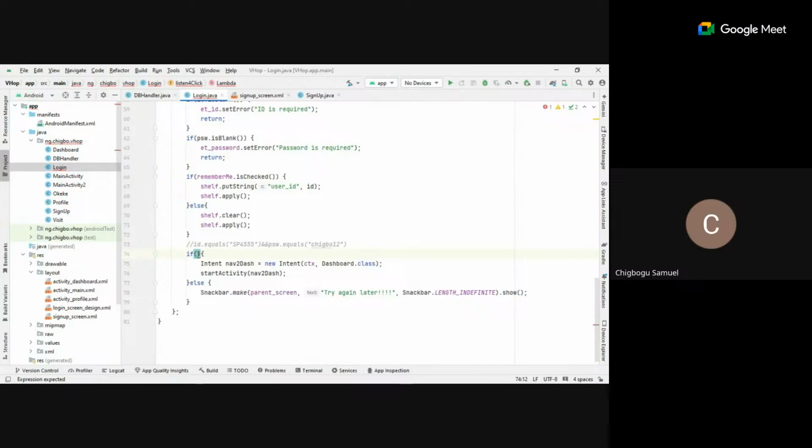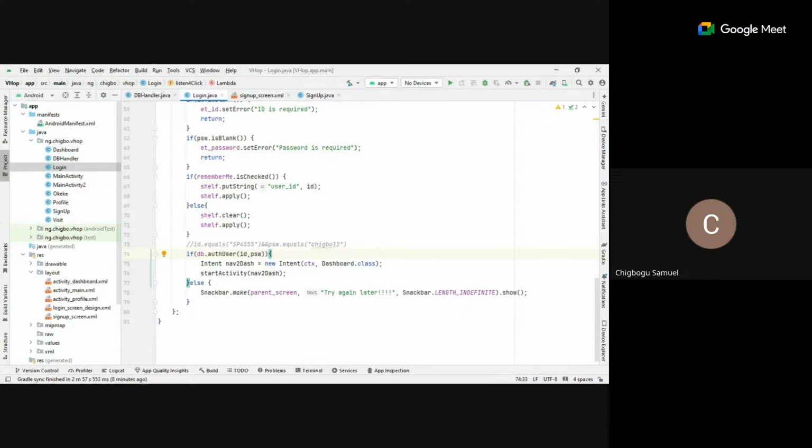We can simply say db dot authenticate user, and we'll pass in the ID and the password. If that is correct, we'll be allowed to log in. If it's not correct, we will not be allowed to log in.